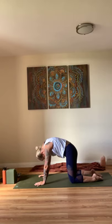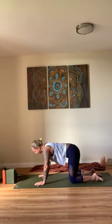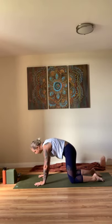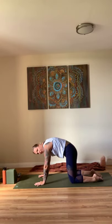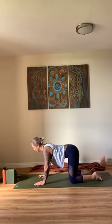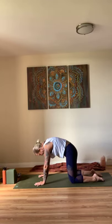for cat. So you look like a black cat, or I guess any color cat you would see on Halloween or whatever. Inhale, chin comes up, belly lowers, and exhale, roll it out. Do this with your own breath about 3 or 4 more times, and then we'll meet back in center with a nice flat spine.